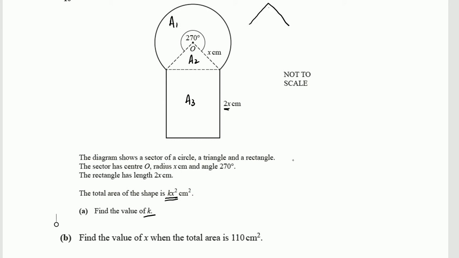I know this is a right-angled triangle because there's 270 degrees out here, which means there must be 90 degrees left over in here. Each side of this right-angled triangle is represented by x. So Pythagoras' theorem can be used to find the length of this side. We know whatever this is, it's x squared plus x squared, these two sides, square rooted. That gives me the square root of 2x squared. Thinking about our laws of surds, this can be written as the square root of 2 times the square root of x squared, which is just x. So that is the length of that side.